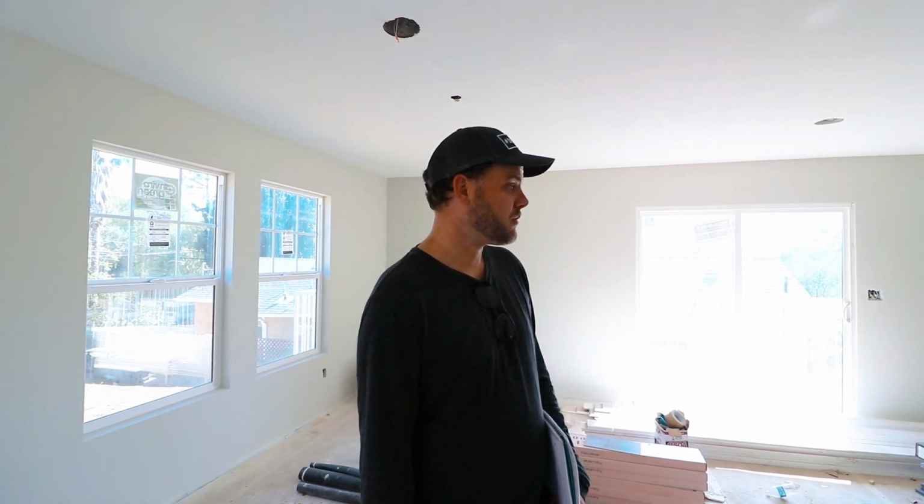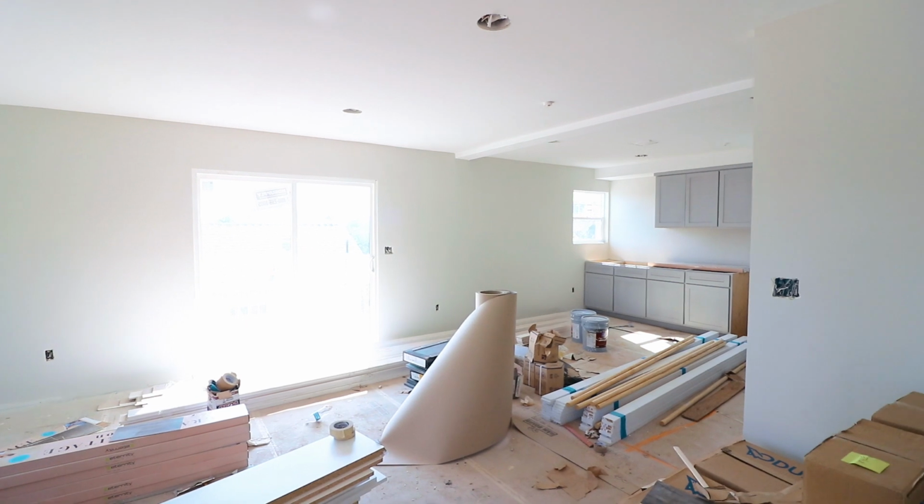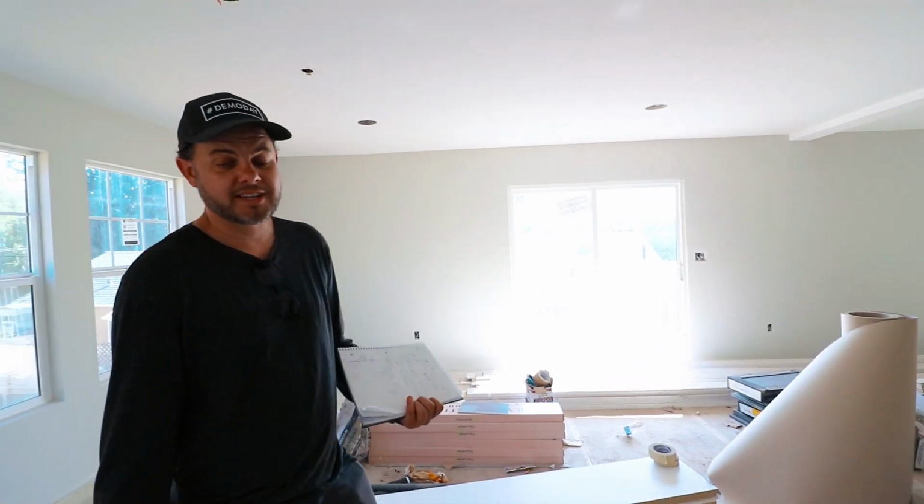And dining room sets, like look at the space. People are gonna wonder, where the hell am I gonna put my dining room? It's not an obvious situation. So that's why staging is so important. People, they don't get it. They don't see like I do. You know what I mean? They don't see like other designers do. They don't have any idea where to put stuff. And it's the truth. That's why staging is very, very important.